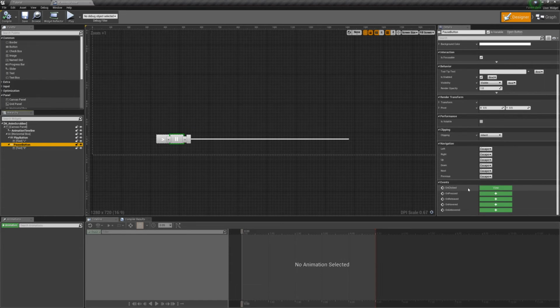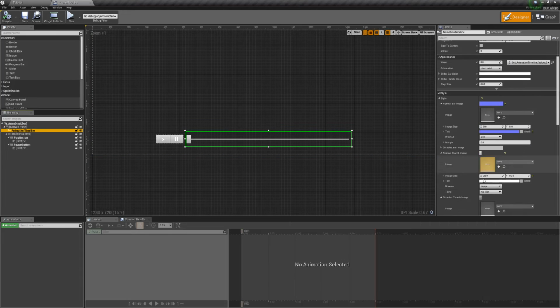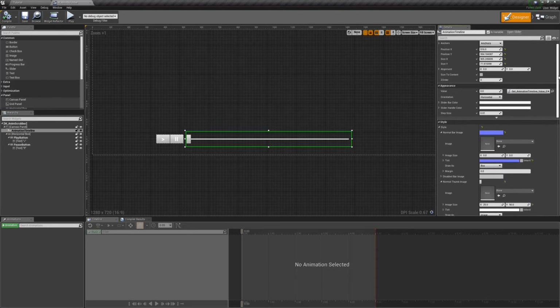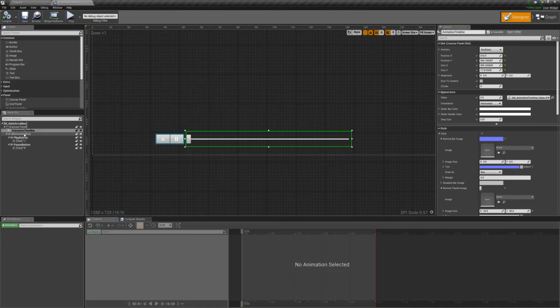They're both bound to an On Clicked event, and the animation timeline is bound to an On Value Changed event. We'll look at that in just a second, but it's very important that the value of the slider is also bound to a function called Get Animation Timeline Value.